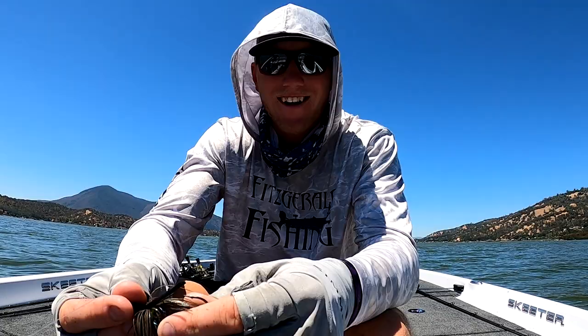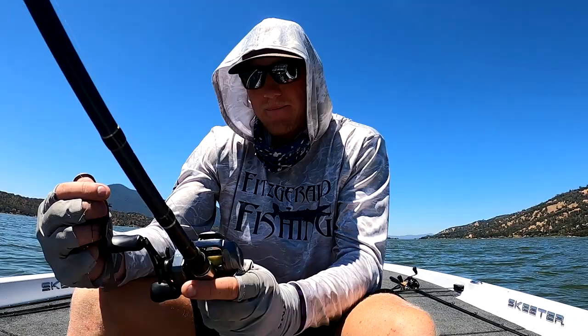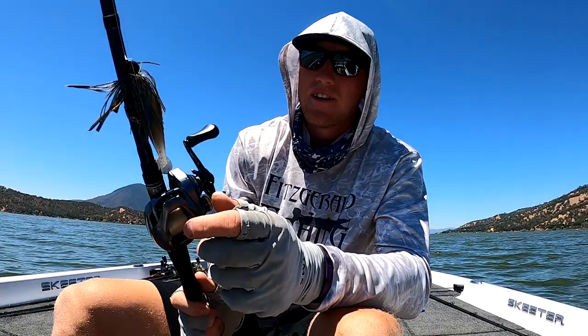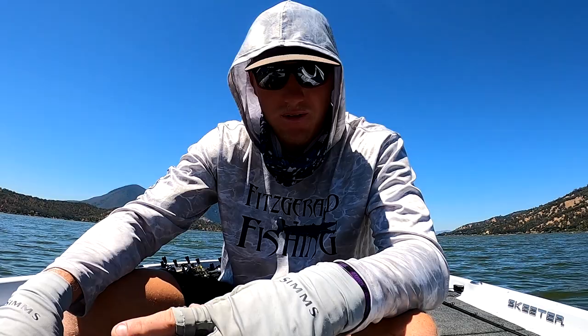So that's that. That's the setup. Once again, this is a Shimano Curado 8.5, and 20 pound fluoro like I talked about, and a Fitzgerald 7'3" heavy Stunner HD. That's one of my favorite frog rods, and a pretty good swim jig rod as well.